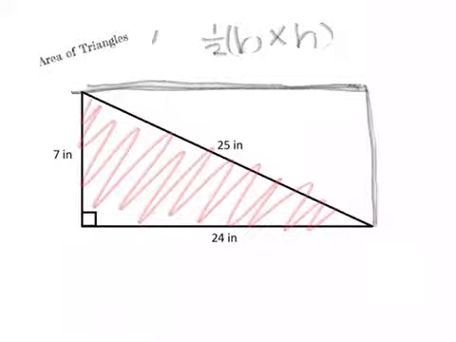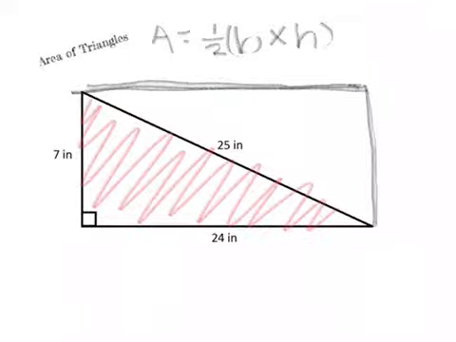So to find the area of a triangle, the formula that we're going to be using is 1/2 times the base times the height. Okay, you can also do the same thing by just doing base times height divided by 2. You can also do base times height times 5/10, because 5/10 is equal to 1/2. So it's really up to you exactly what kind of formula you would like to use. But the fact that we can manipulate these shapes by doubling them and then cutting them in half to find the exact area is going to be very important for you when we learn the next few shapes.